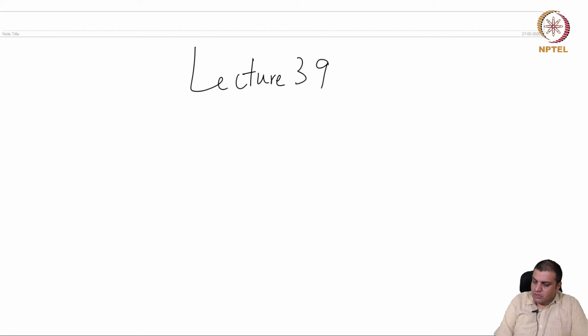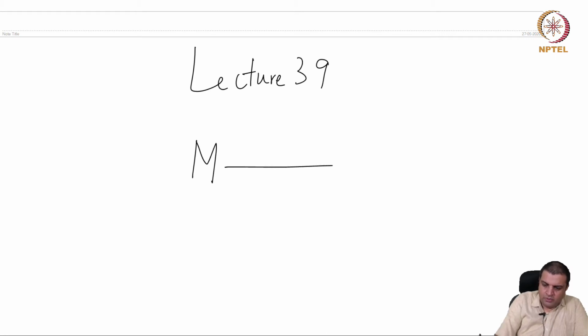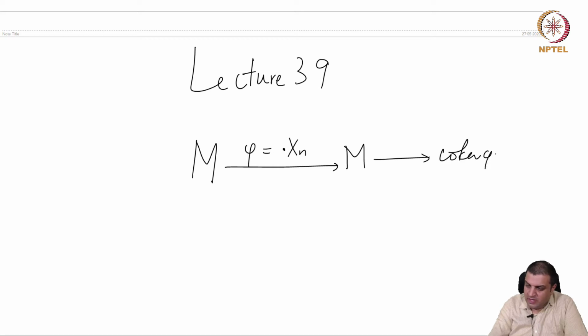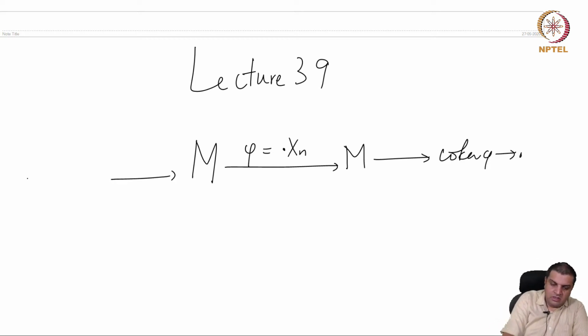So we now continue with the proof of the theorem. We have done the following. This is where we had stopped in the last lecture: we had a finitely generated graded module M, and we had this map, which was multiplication by x_n on M. This shifts degree by 1. Degree j part here goes to degree j plus 1. And then we had the cokernel of phi and the kernel of phi.